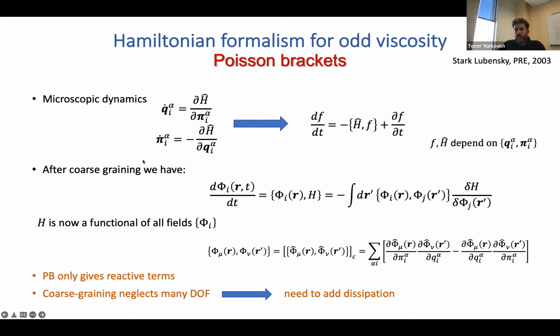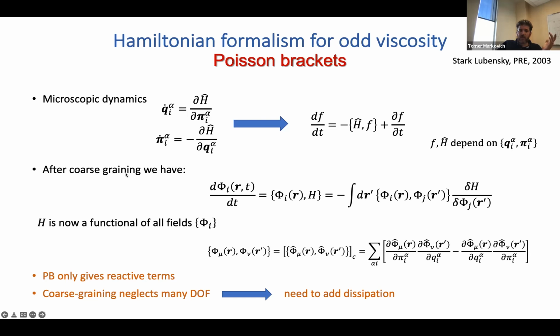Okay, so to get the equation of motion, we use the Poisson brackets. We use the coarse-grained Poisson brackets. So let me explain the idea behind it. This was used a lot in dynamic critical phenomena. It is a very well-known method, but the idea is very simple. The microscopic dynamics obey Hamilton equations, which can be written in terms of a Poisson bracket, where I have some Hamiltonian, and any function propagating in time can be written like that. So f depends on some generalized coordinates and generalized momenta, and so does h.